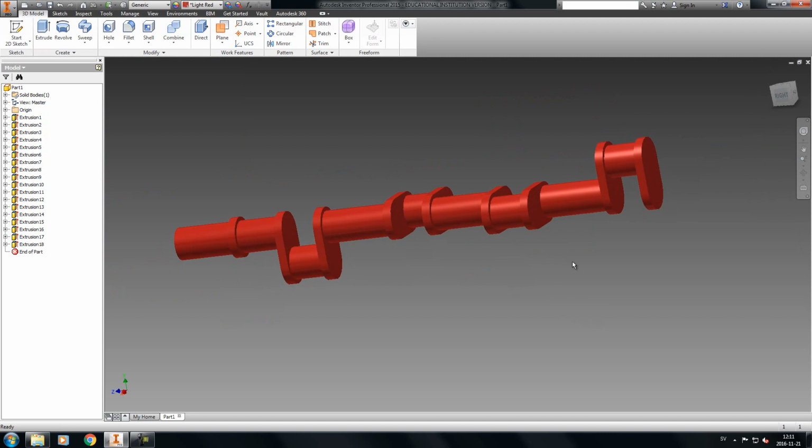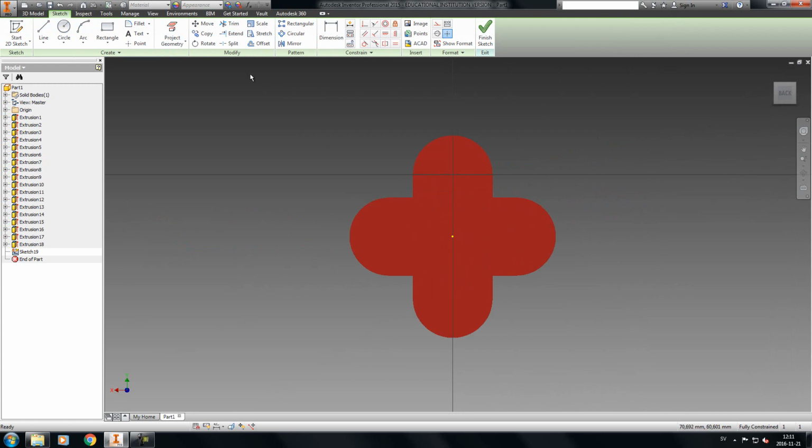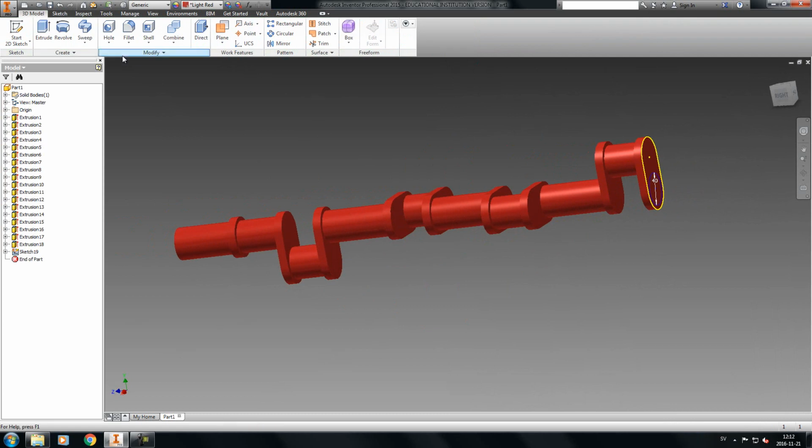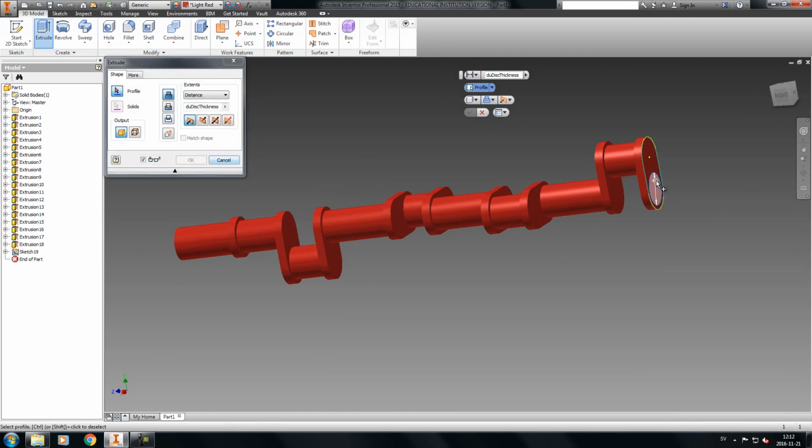First of all, we're gonna make another 2D sketch at the end of the crankshaft, just like we've done previously. But this time, we're gonna use some other measurements, so make sure you pay attention. We project the geometry, and we draw a circle. It's gonna be 40mm, just like usual. And press OK and finish sketch. But then we're going to extrude this, and we're not going to extrude it to gap length. Instead, we're going to extrude this to 50 millimeters. And press OK.